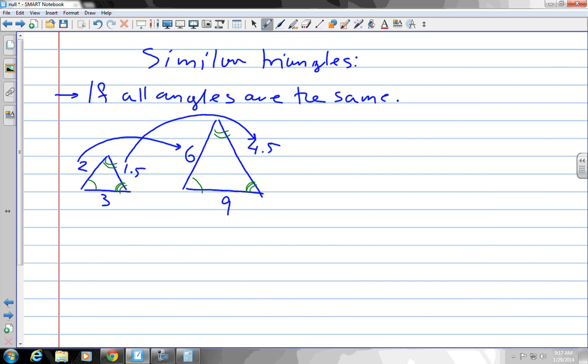But the way we do these problems officially, if I label this as x, all the ratios have to be the same. So I can say 2 to 3, by comparing these two sides, has to be the same as the ratio of the same two sides in the second triangle, so 6 to x. This is not the only way to set up that proportion; I can do it many ways. But if I solve this equation for x, I can cross multiply. I'll get 2x equals 18, x equals 9. Okay?